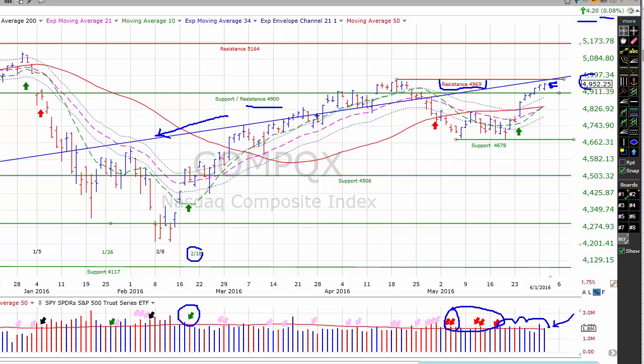We struggled to better our trend line back in this area, and we failed. We're coming up against the trend line again. We'll see if we can put this area behind us. If we were to break above that trend line and resistance here in the 49.69 area, the next significant area of resistance is all the way up here in the 51.64 range.